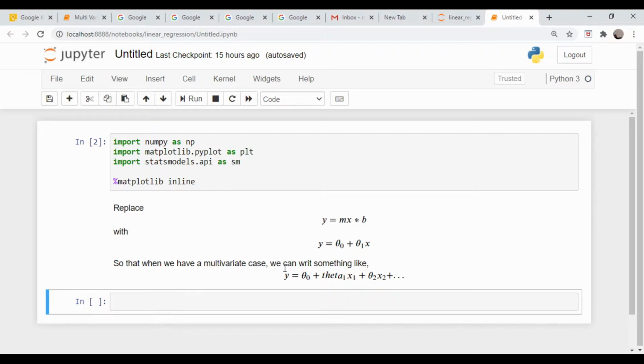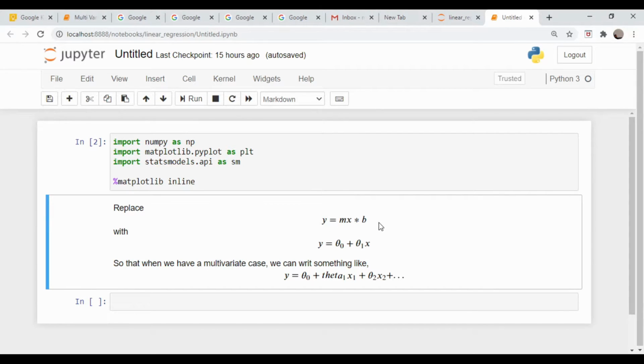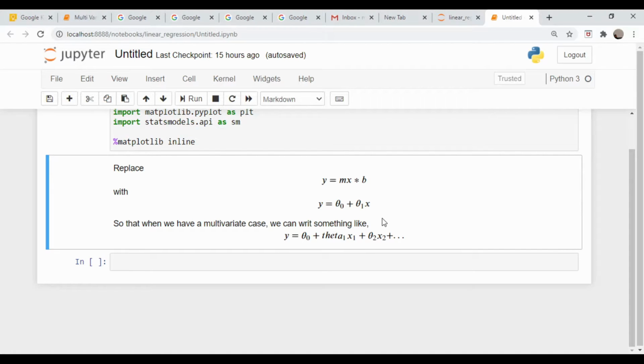Okay, so I deleted all of that. And now a bit of notation. When I did linear regression in the past, I used this equation here, y is equal to mx plus b for our line. I'm going to replace this to make our notation consistent with the logistic regression, which we're going to do in another week or two. I'm going to write the equation of the line as y is equal to theta 0 plus theta 1 times x. So I'm just replacing b with theta 0 and m with theta 1. And that's just going to lead us to our multi-dimensional case down here.